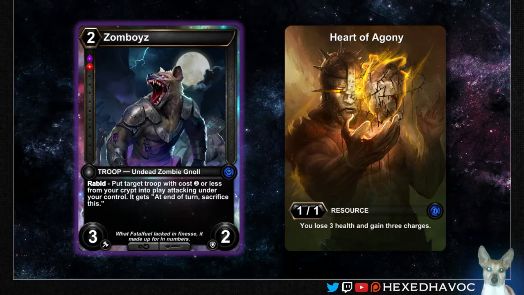So then we have Zomboyz, which is a card that was in my top 10, but I've taken it out because I'm not actually sure if that Rabbit has to trigger even if there's no targets. That's what I'm not sure about yet, because you don't want to have to not attack if the field's open with this guy.